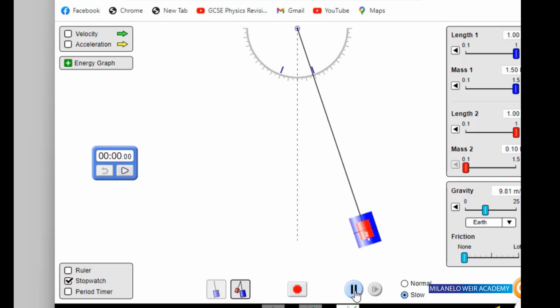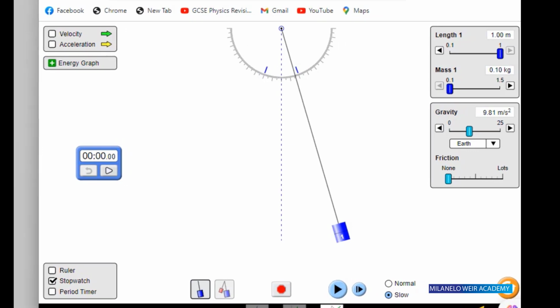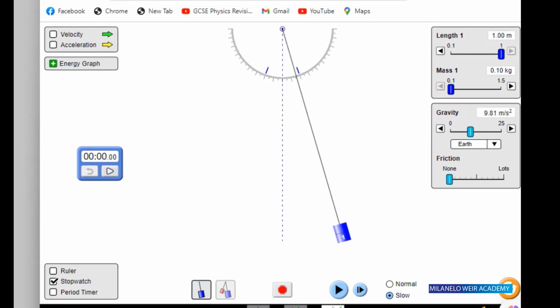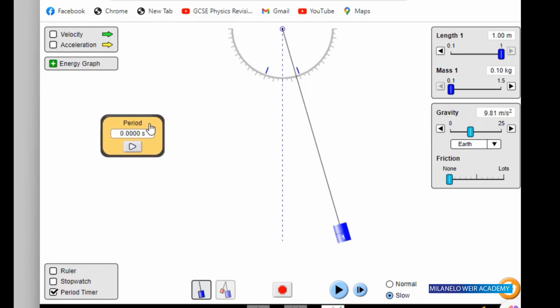Now we stop it. We'll choose just one pendulum, and let me make it a bit like this. I don't know if these are visible, but I really hope they are. Okay, now we want to look at gravity. We are going to time the period, that is, the time taken to complete one oscillation, not the time for many oscillations, right?